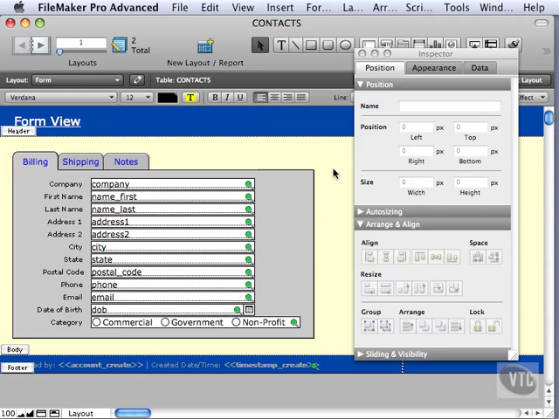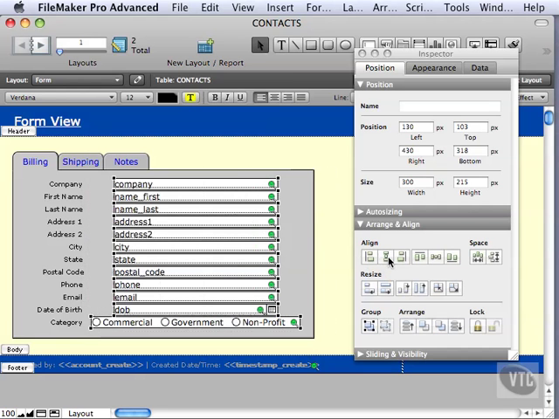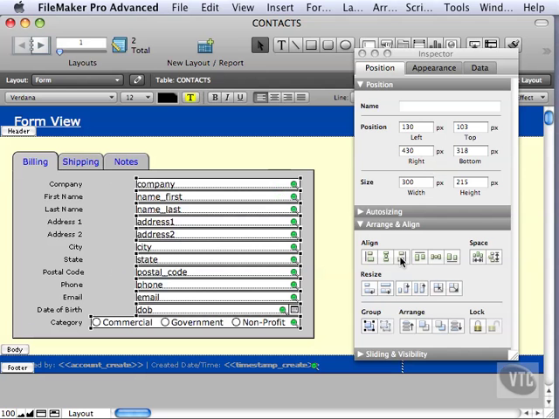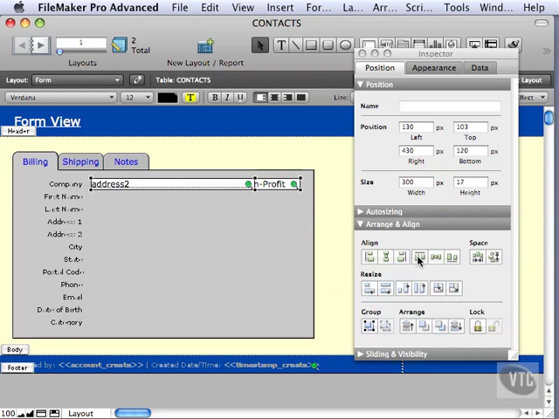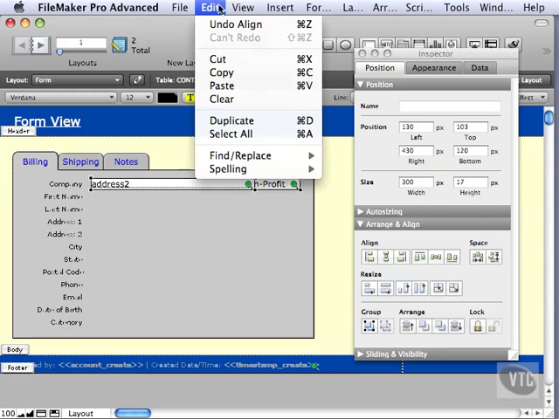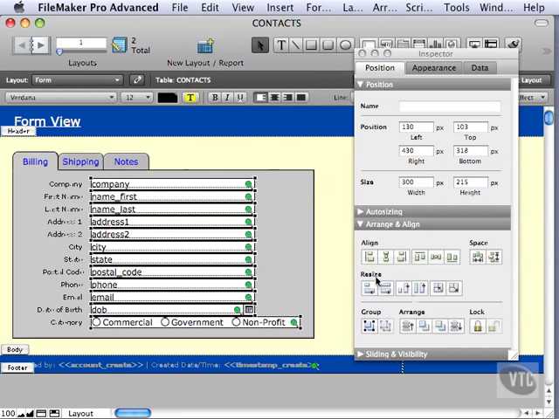So we're going to need some fields selected. Let's go ahead and select these right here. And we see we can align these things. All on the left side, all centered, all on the right side. We'll put it back to the left align. We can even align them all on the top. But we're going to want to undo that one because that doesn't work very well in this example. We can align them all in the center. We can align them all on the bottom edges. And we can also distribute the space horizontally and vertically.